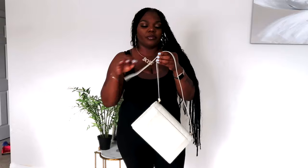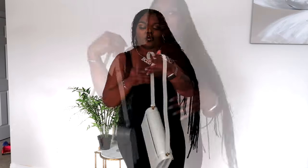I'm gonna make the strap shorter and carry it on my elbow. So this is what it looks like on the shortest level of the strap, and you can carry it again as a crossbody. I think it's super adorable, and also you can carry it over your elbow like so, and even like this. And you can also carry the bag underneath your arm, like so, very chic. Oh, I love this bag, you guys.